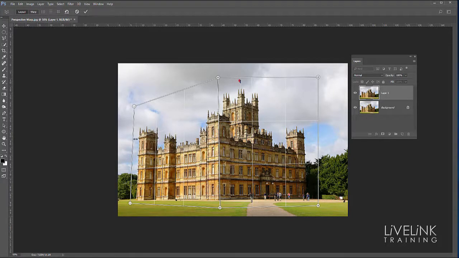So now I've got the front of this building with this grid, and I now need to map the side of the building with this grid. And again, I'm going to do the same thing. I'm going to just drag these down and try to get some kind of handle on the perspective. So I want to be somewhere like that. I'll drag the bottom up a little bit, and that's not far off actually. Let's take that down again. You just may need to jiggle these a little bit to get them right.